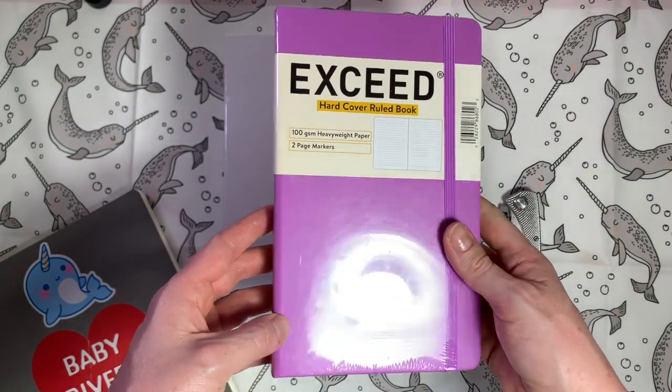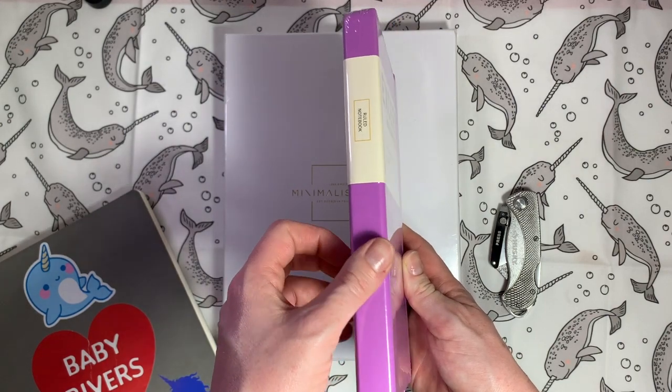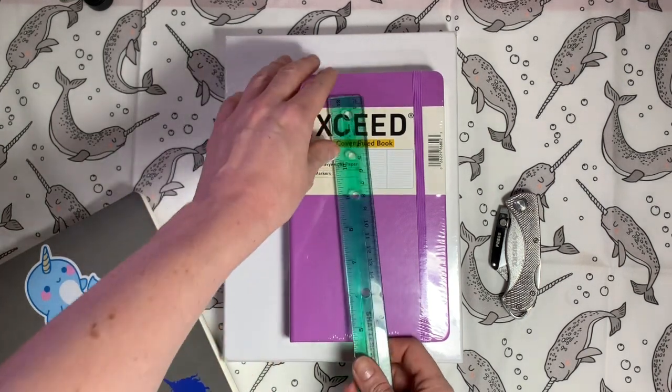So this one's the hardcover. You can see the spine here, nice and thick, plenty of pages. And I really like this notebook so far. I haven't even unwrapped it, and I still really like it.